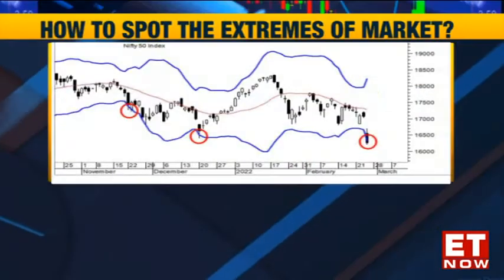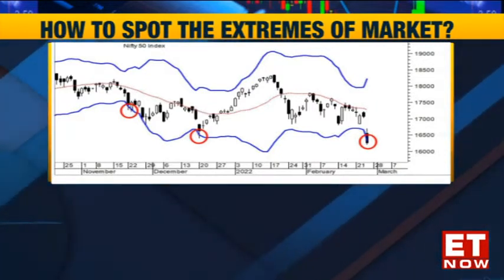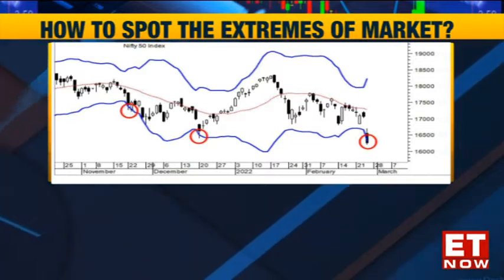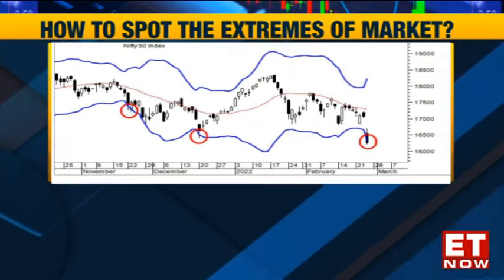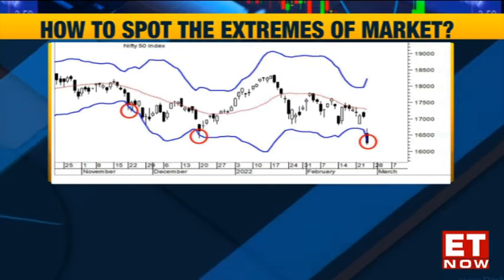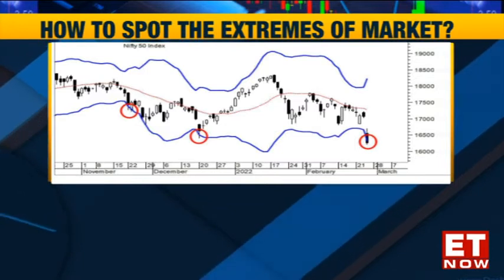In some cases, there have been relief rallies which have extended. So as you can see, from the December lows, when the Nifty had hit below the three sigma Bollinger Bands — that's the second red circle which I've marked — from there a new rally started off which took the index almost 1000 to 1200 points higher from those relief points. So it's a very important technical indicator. It generally helps to catch the extremes of the markets, and typically on the downside it's replicated in the same manner on the upside as well.